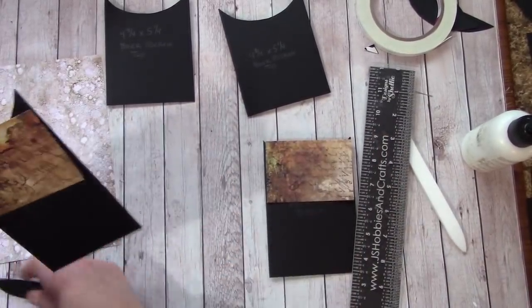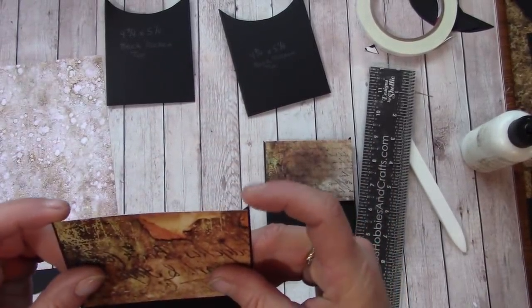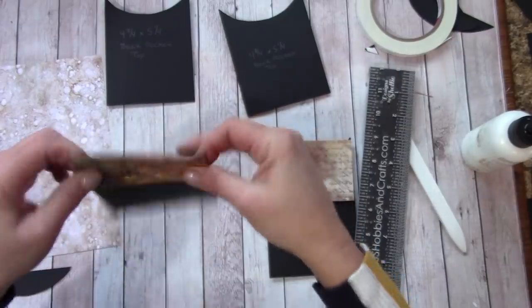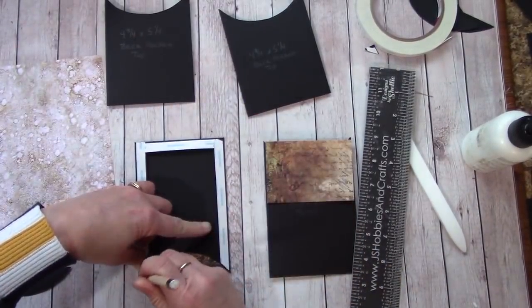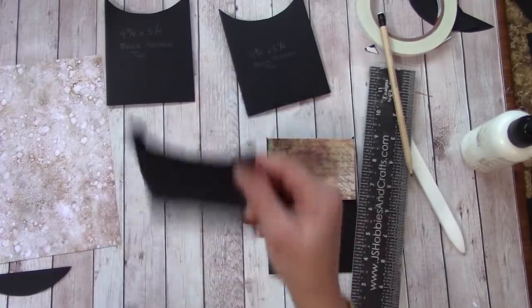Now there's two ways you can do this. You can bring this all the way up until the tip of your black meets the top of your paper. You're going to center that side by side. You would flip it over, draw this out with your pencil, and you do the same on that. Then you can cut it out.